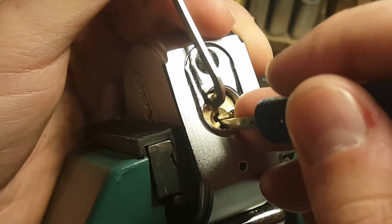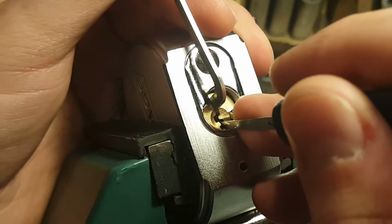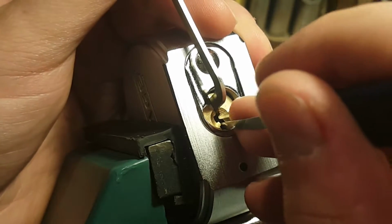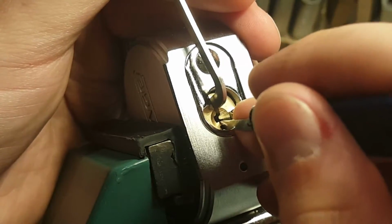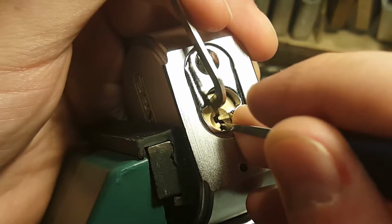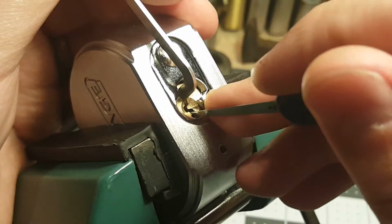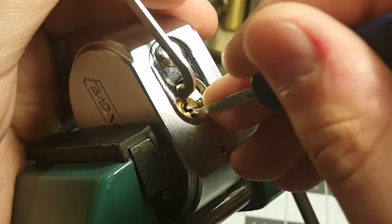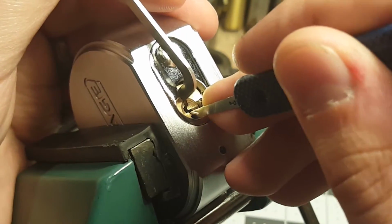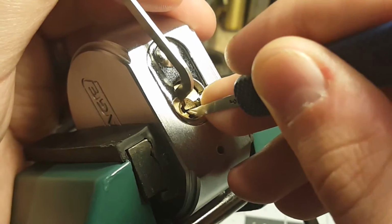Alright. I use bottom of the keyway tension and a gem in 15 thousandths and light, somewhat light tension, I guess. Not too light. Yeah, I think at first I'm going to give it maybe a little more tension just to try to get an idea of what's binding. Get some clicks. So I'm thinking there's some serrated pins in there.